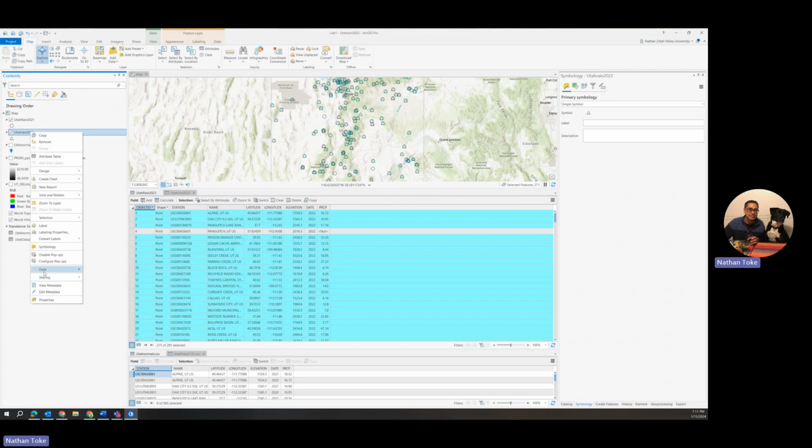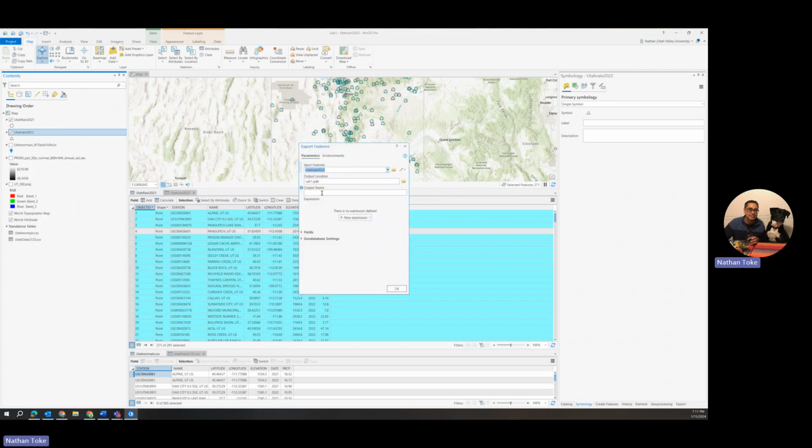And then you right click again and we'll export our features and we'll save it as Utah rain data 22 no nulls. If that works. No, I don't like that. Too long, probably.